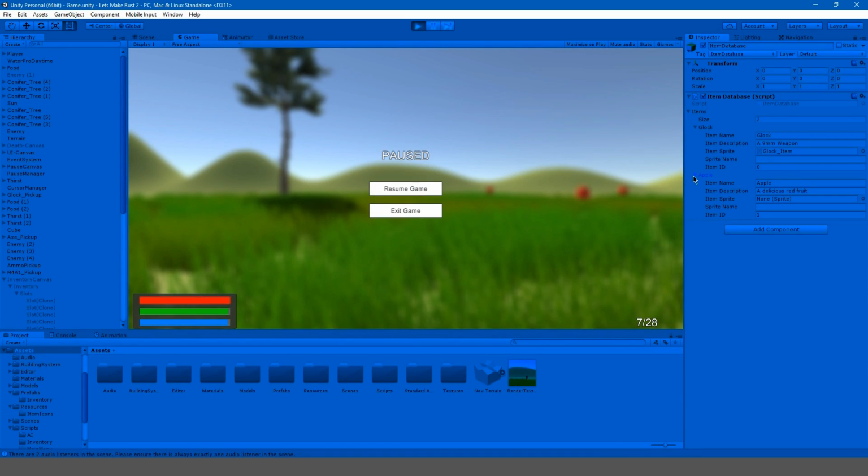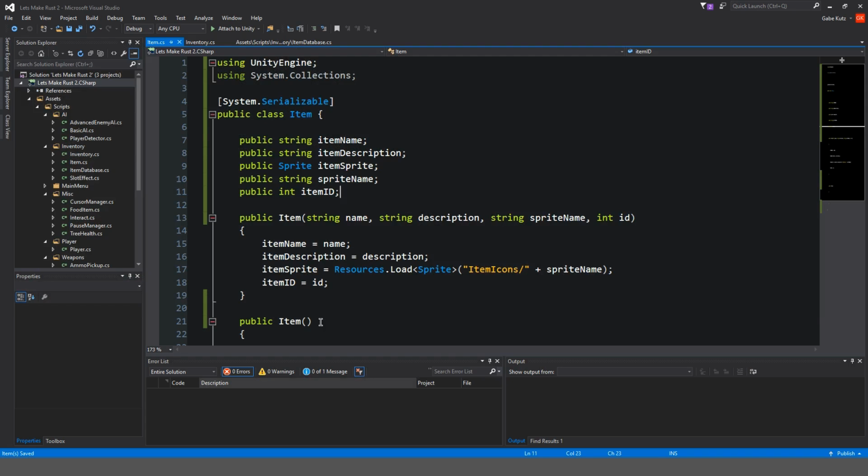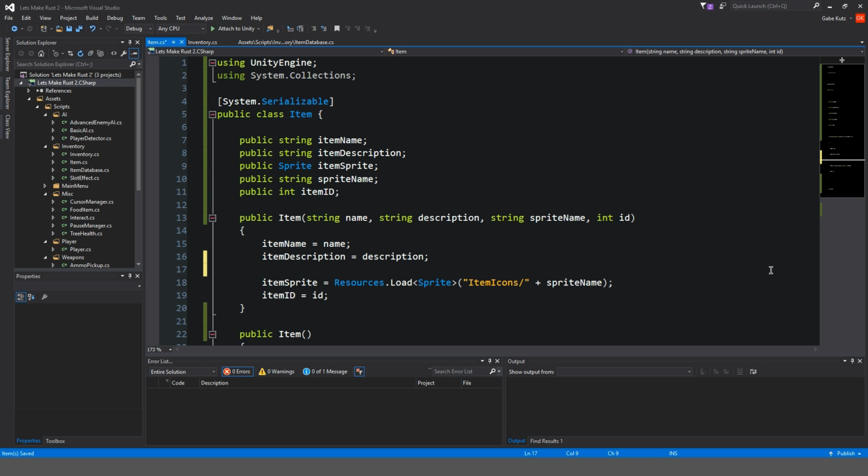So the sprite, obviously, as you could see, it did not load because we don't have apple underscore item, like I said it was called. Sprite name, I don't know why it's not appearing here. We'll look into that. You can see here 9mm weapon, Glock. Oh, okay, I see. I know why it's not appearing. It's because we didn't actually set it here. So we're gonna do, let's see.